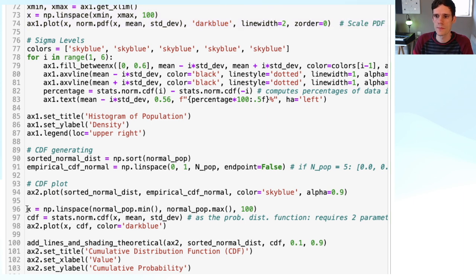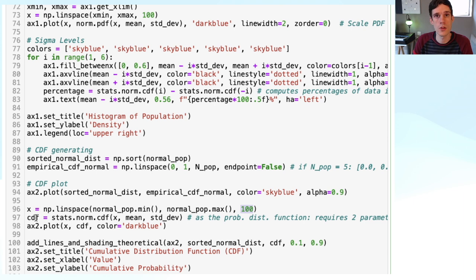We first define a new Python array, x, which will again be a numpy.linspace. In this case, our linearly spaced elements will start from our minimum element of our normal distribution and end at our maximum element, and we will take a length of 100.